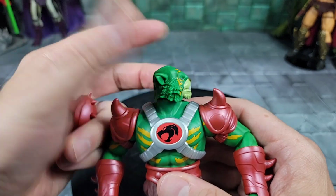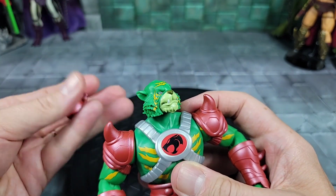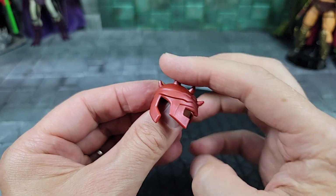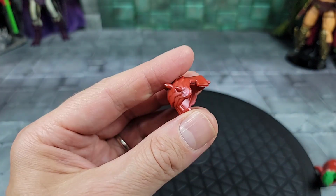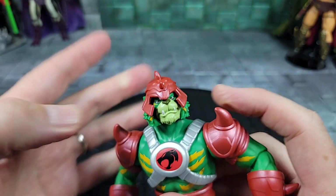And then again, with the articulation without the helmet on, that's what it looked like to the left, the right, down and back, nothing new. And here's a little closer look at that helmet off the head. So I like the design of it. It's got a couple big spikes up top, some really hard plastic. It fits on easy. It's not like something's going to fall right off. So it's an interesting design. Put it back on for now.